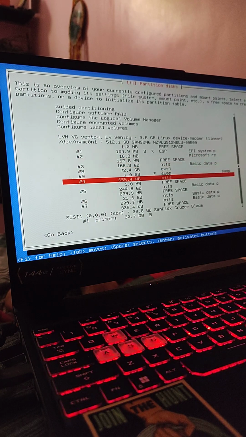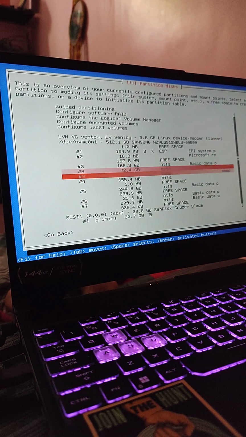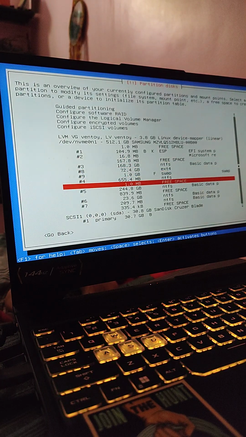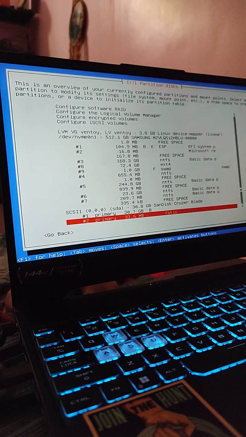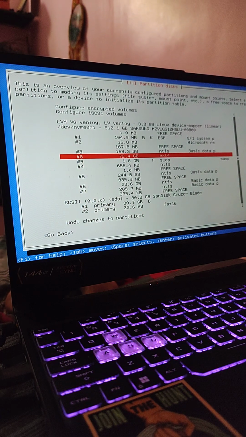My free partition was 74 GB. This one partition I have made for Kali. I have currently installed Kali dual boot by this process, so I am skipping this part.